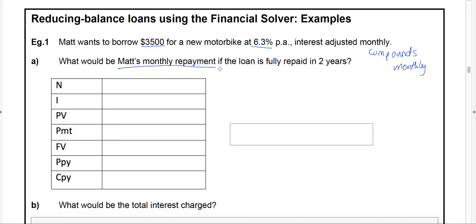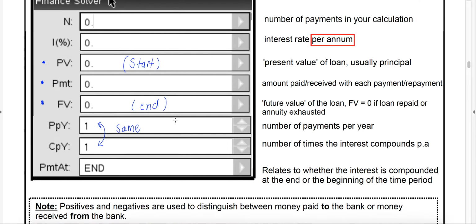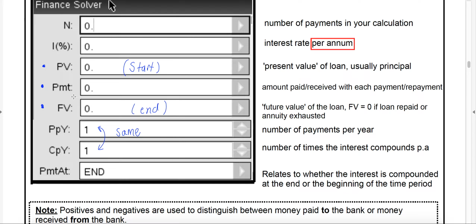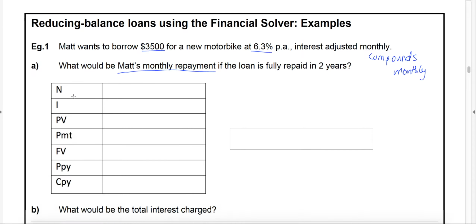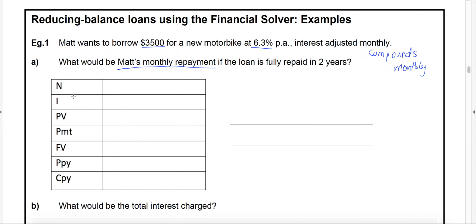Now, I didn't touch on that before, actually. I think I skipped over it by accident. This one, PMT, is the amount of a repayment that's either being paid or received, because when we look at some things later, a payment can be received. In this case, it's a loan, so he is paying that money. He's giving that money up, and we actually want to know what that is. So I'm going to put a question mark next to PMT. I'm putting a question mark because I don't know what that is. I can't enter that into the solver. That's actually what I'm going to find.